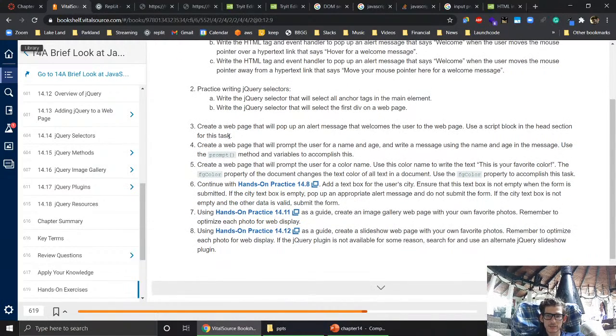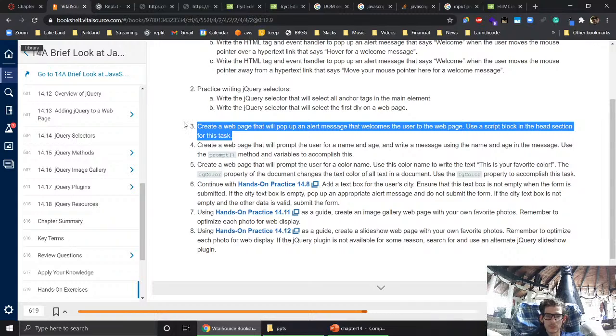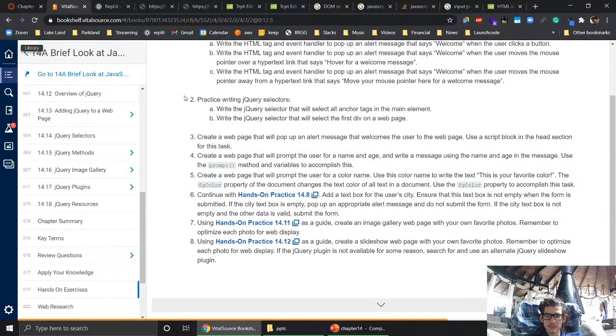In 3, you are doing the exact same thing again, except this time it wants to pop up as soon as the page loads. And then 4, prompt the user for name and age, and then write a message on the page.